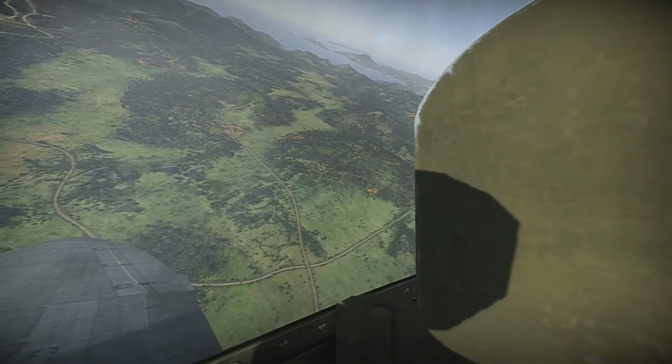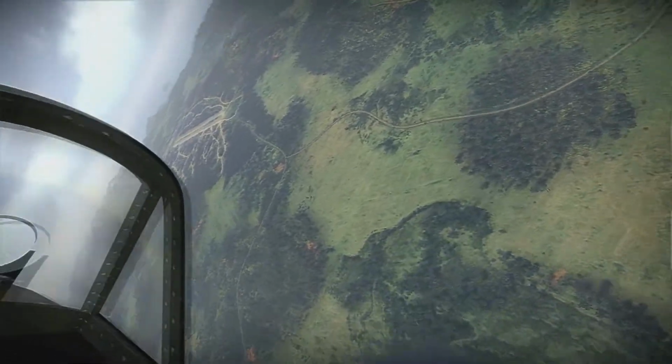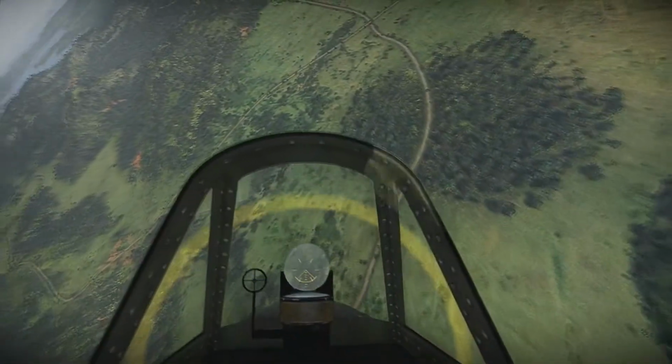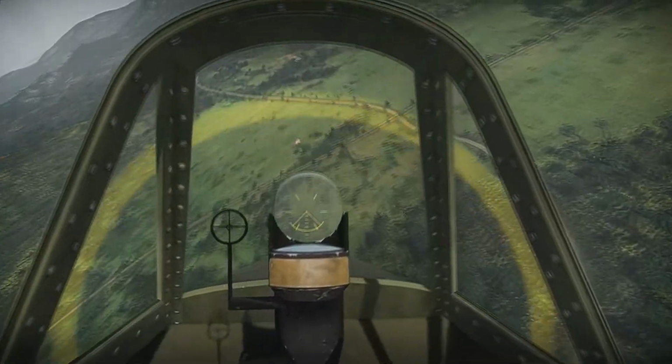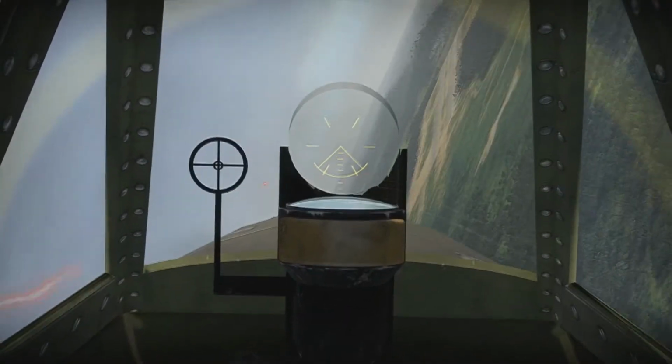Pay attention to the tip of my right wing near the ground of that group of trees. Japanese tracers, and a friendly calling for help repeatedly. I immediately turn in. I'm not able to save him, but I do avenge him and get my third kill with a high deflection shot.